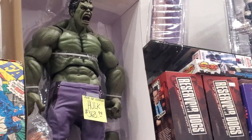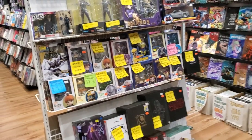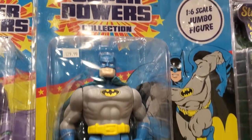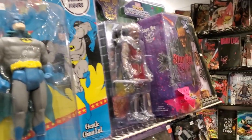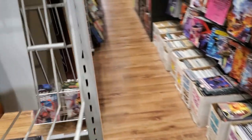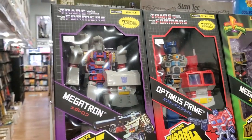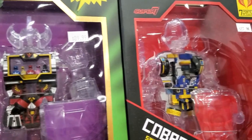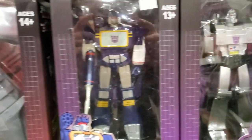There is a Hot Toys Hulk from Age of Ultron — that thing is colossal. Some super-sized figures here too if you're a fan of the old Super Powers — got some oversized Batman and Joker figures. That's especially great if you're the type of collector who isn't really hardcore into this stuff and doesn't want to fill up a whole room, but has one special figure — maybe grandma or your mom got it for you for a special birthday — and you just want that one figure represented a little bigger and grander than a little four-inch figure sitting on a shelf. The super-sized figures are a great way to remember those classic beloved characters, but larger than life.